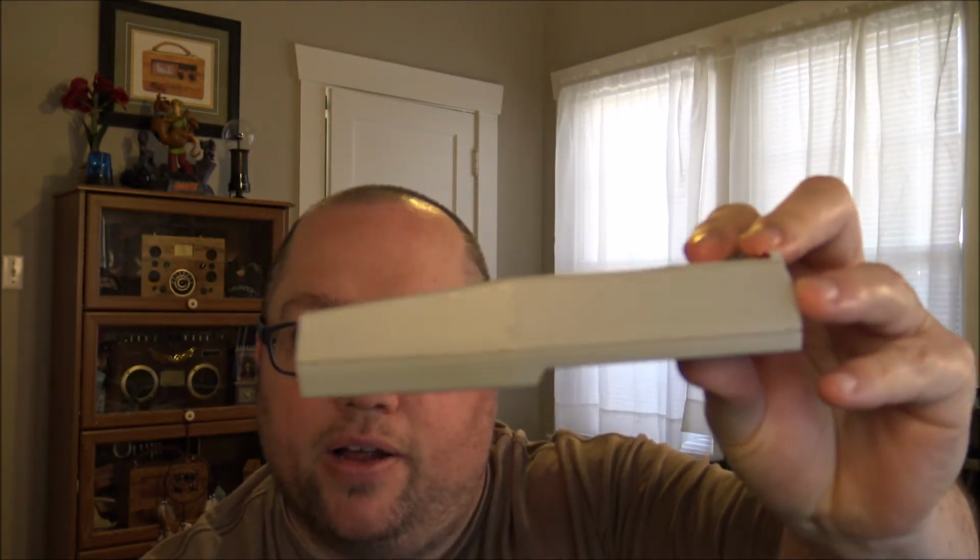Next on this device is my very first ever piece of paranormal equipment that I've ever got. I bought this at Ghost Augustine back around 2007 to 2008, somewhere around there, maybe 2008, and it's my first K2 meter. Now this is the old school ones when they were only made in the gray color, and they had no true on and off switches on them, so to turn the device on, you'd have to hold this button down and press it, and the moment you let go of the device, it would turn itself back off.